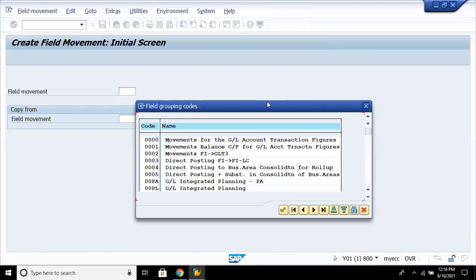So we can also create our own movement types here. But again, it depends on the SAP standard.